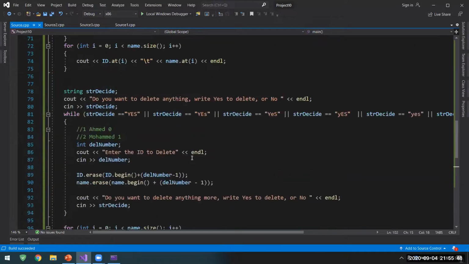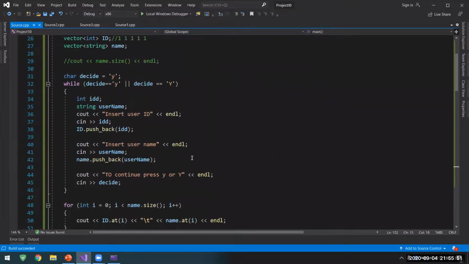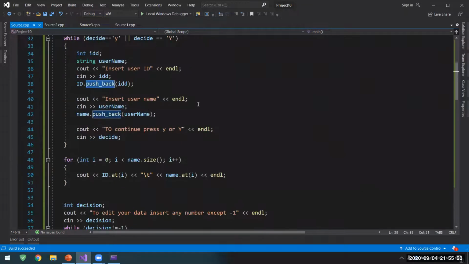Okay, so right now if you noticed, what we had previously, we had push back. What about push front? We don't have push front. So how are we able to insert some data into the front? We should use techniques. Otherwise, it's impossible to add an element into the front. So this is, let's say, the bad point of using vector. You can only add an element to the end, to the last part of the vector, not to the beginning.